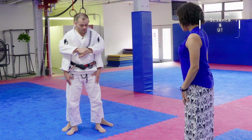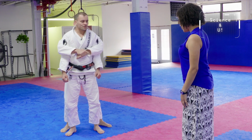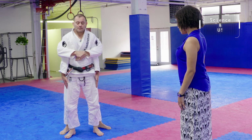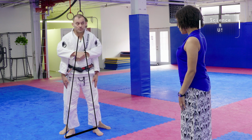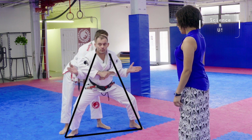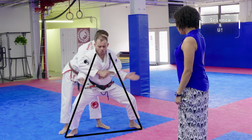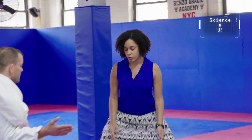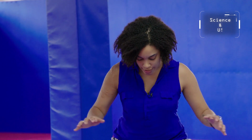That's really interesting, but how does it apply to martial arts? On a simple self-defense move, where would you see the science here? The person grabs around my arms, I can't move, and I can't stay on the same height with my narrow base. He can pick me up. Right. So my first step would be this. Narrowing, widening my base, widening my arms. So by doing this, by widening your base, you're making yourself more stable because you're giving your center of gravity more room to move before it moves from above the points of contact on the ground. You're also redistributing your mass so that it's harder for the assailant to pick you up.